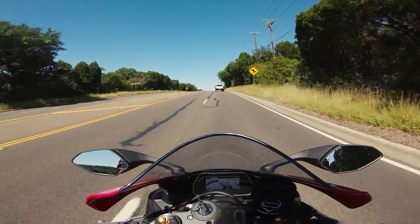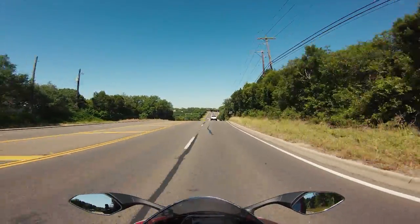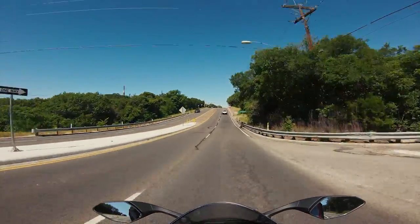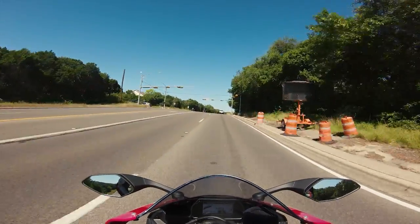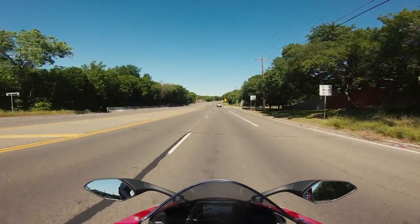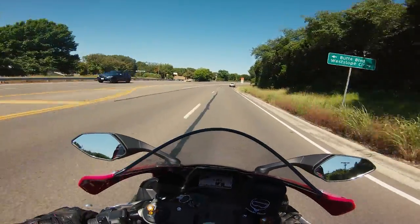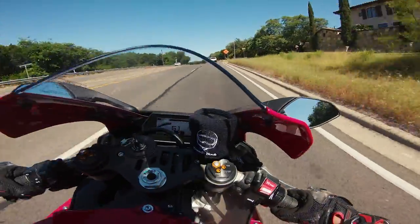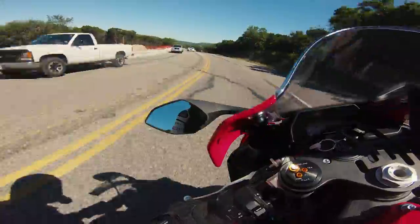It just makes the coolest sound — and that's really something to be said about these bikes. Motorcycles are emotional, and these bikes look amazing and sound super cool. I totally get why you'd buy one even if you're not going to go on track all the time. But I still believe that if you want to experience what this motorcycle can truly do, it's designed for a racetrack. You can just tell — this thing wants to absolutely boogie. It's set up to flick in with razor-sharp handling, and it darts in the corners beautifully on these Bridgestone RS10s.